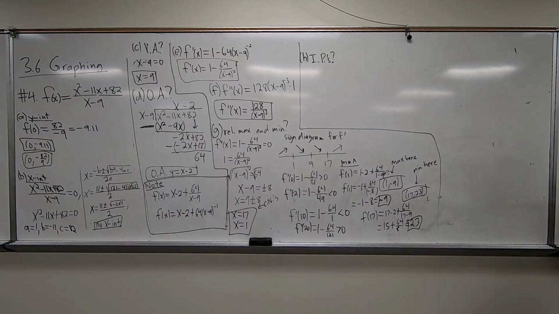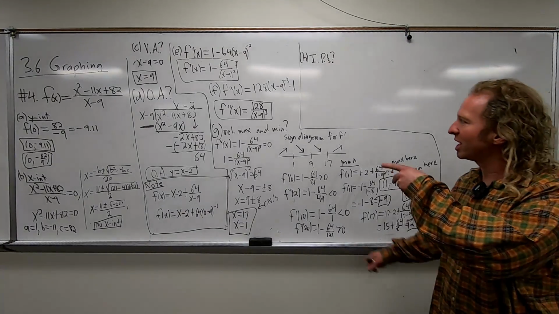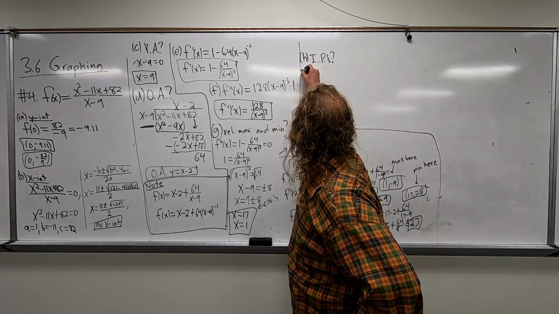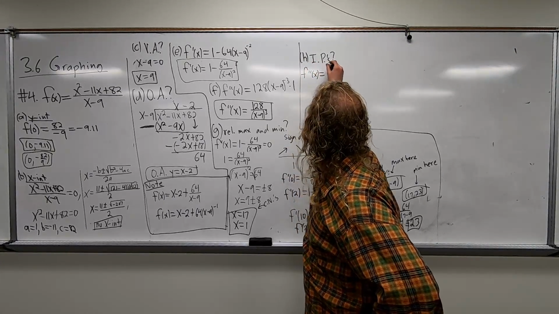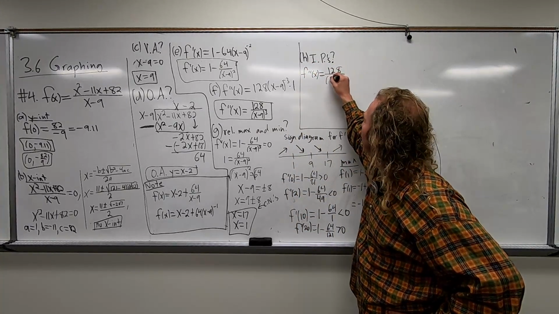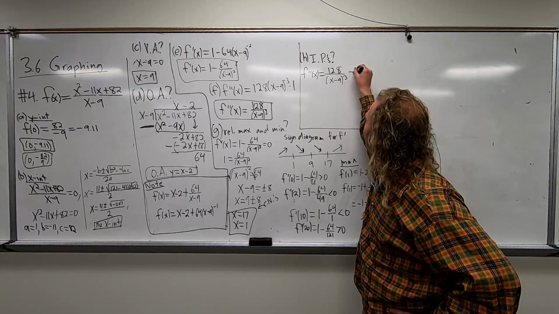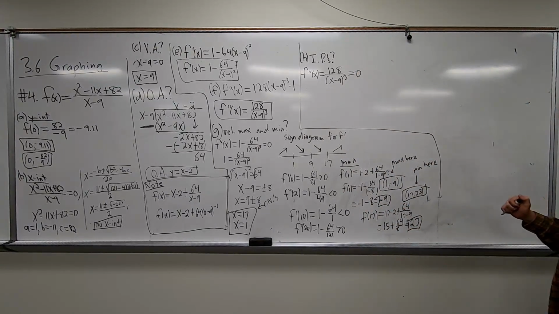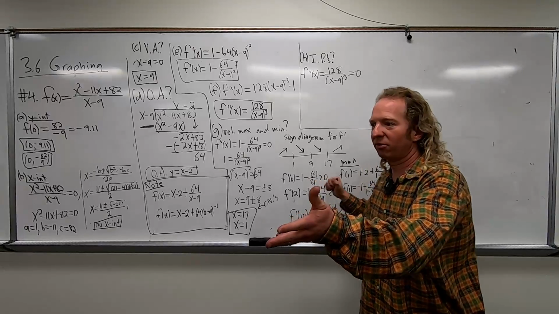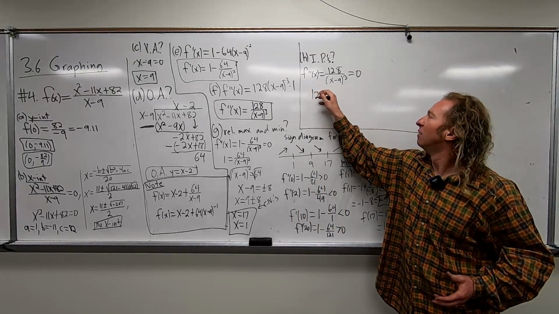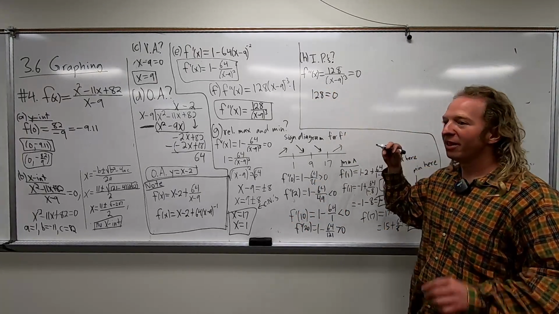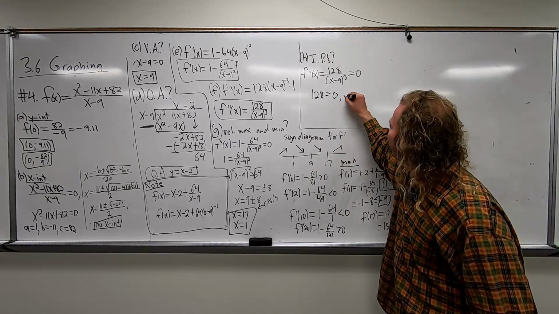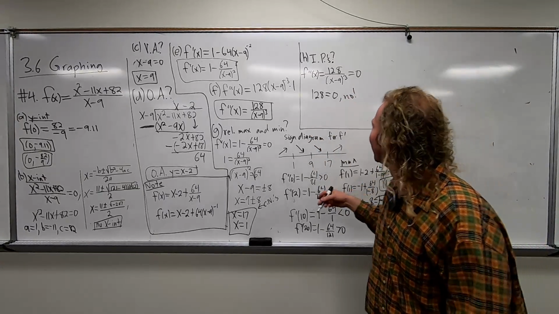So to find the inflection point, we take the second derivative and we set it equal to 0. So when you do that, you set the top equal to 0. Then, no, that's it. This doesn't make any sense. This is just not right. So it doesn't make any sense.